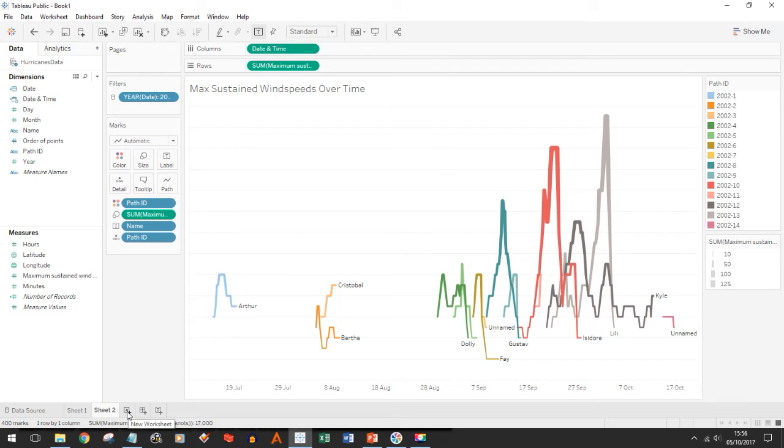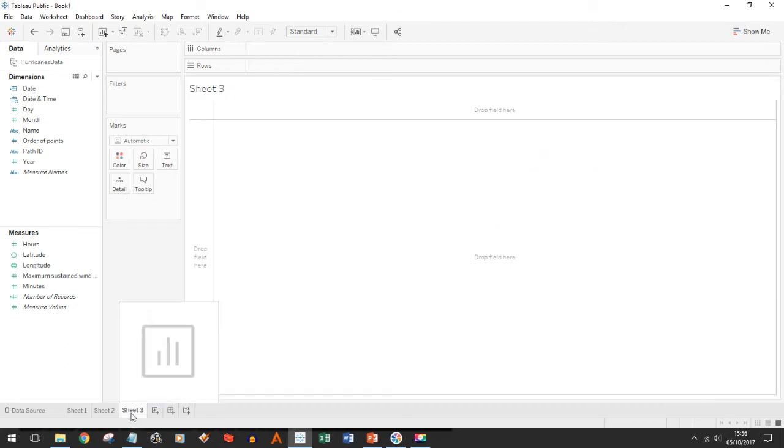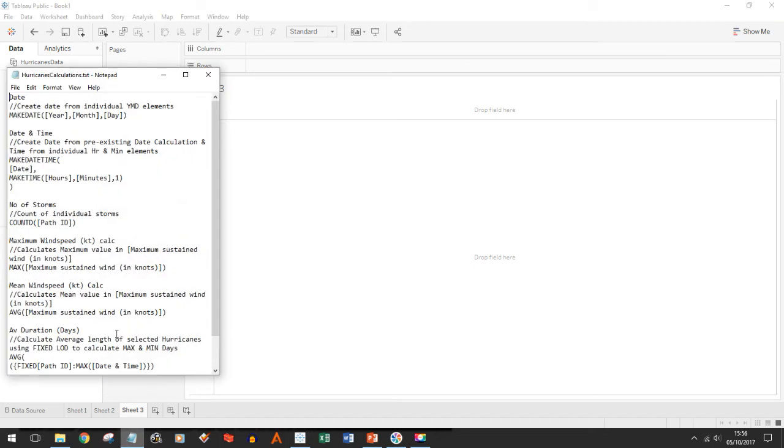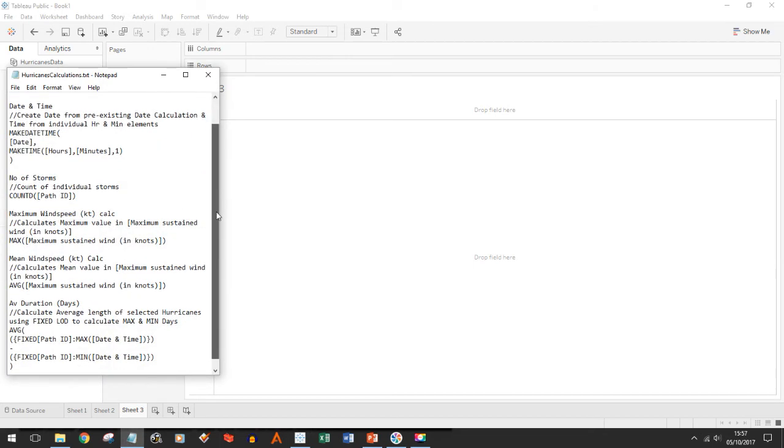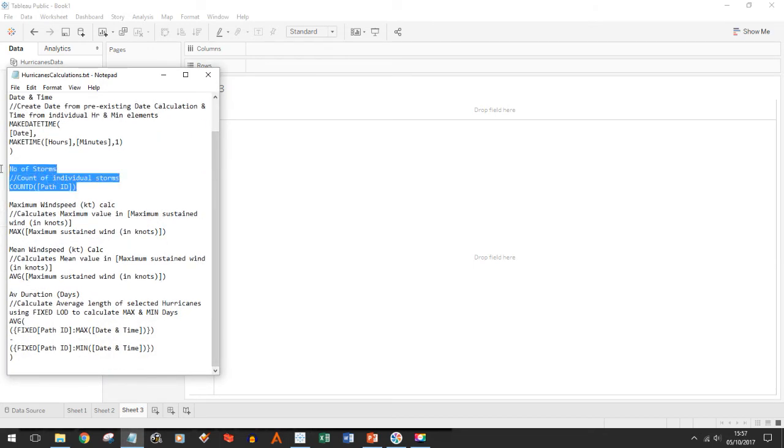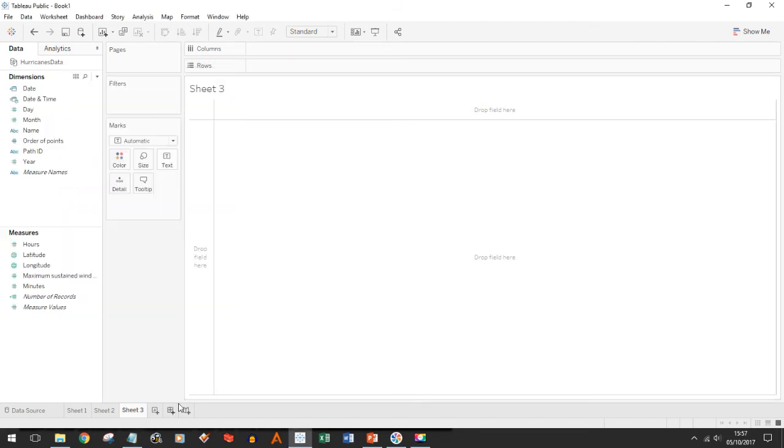So we're going to do a few of the smaller ones that run along the edge that are just numbers. I'm actually just going to take these from my list of calculations. These are the number of storms. So we again create a new calculated field.